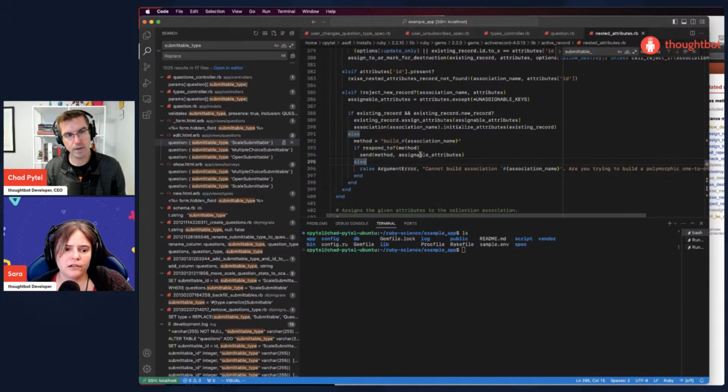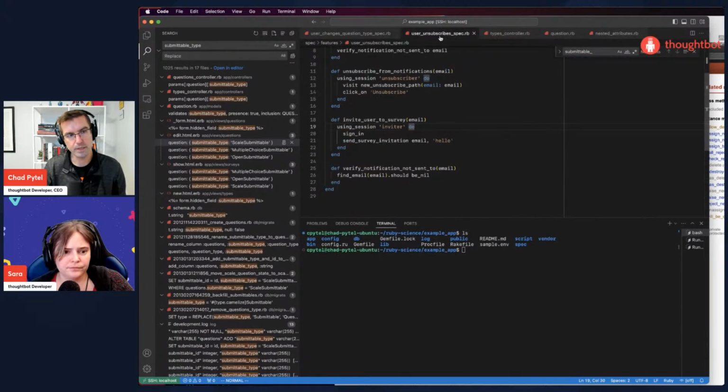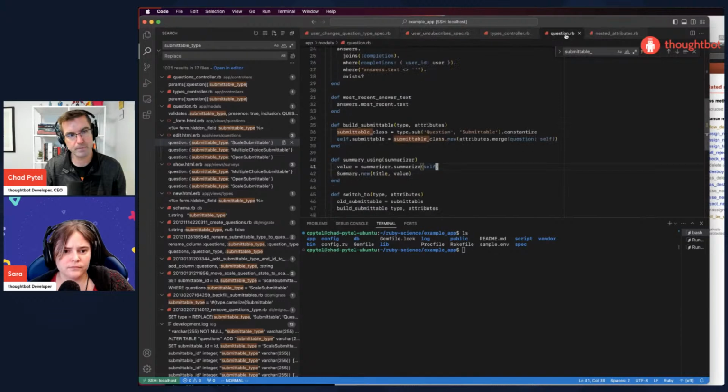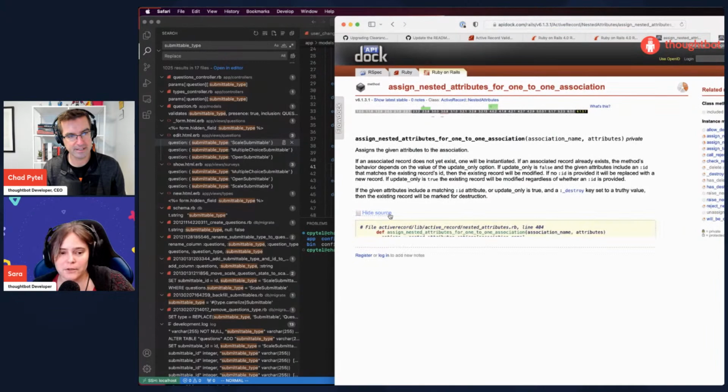So if you want to customize how the association building works, you could define your own build submittable. That's what that reads to me like. I think that's what we're doing there. Do you think that would be a common thing to see in other projects from this time? It's a good question. Because if so, I want to remember it for next time I'm doing an upgrade.